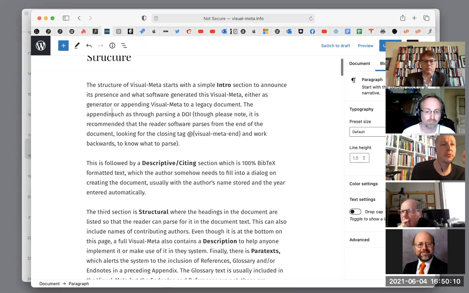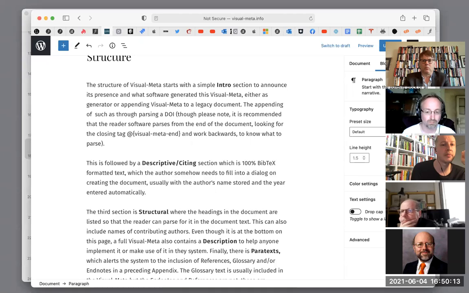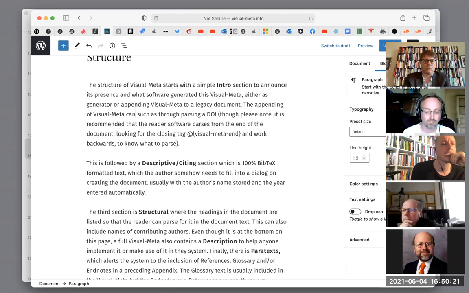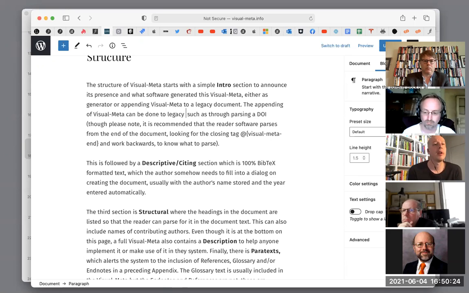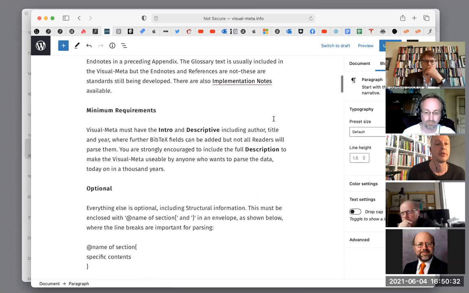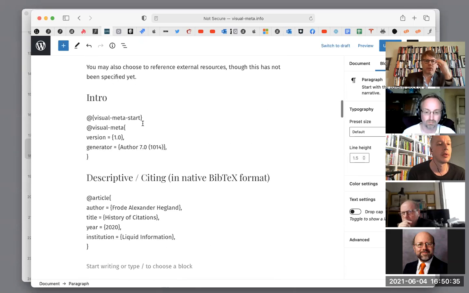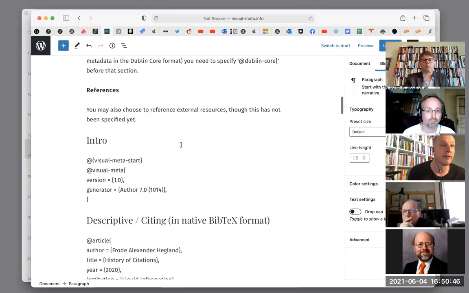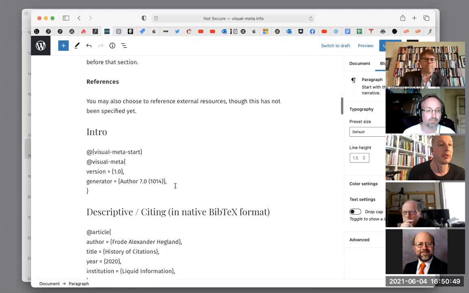So when you say the interjection, do you mean the at Visual-Meta section? Yes. Depending on, hang on, that's a very good question, actually. And one thing I wonder is if both of the first line, Visual-Meta start, and Visual-Meta the version number and the generator, if those two can be combined. No, because Visual-Meta itself may be updated at some point, and the generator is just the software that made it. Yeah, no, I mean the line before it, Visual-Meta start, because it's a bit repetitive.